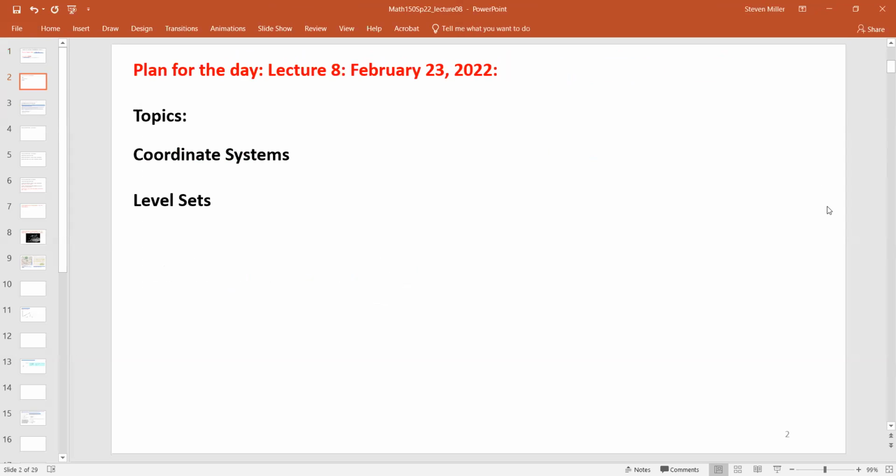I have set up in advance some Mathematica code to just display things. I strongly urge you to learn how to use Mathematica. I've given you, I think, links. If not, I can resend them. It's about a one hour tutorial to go through and learn the basics. It has some wonderful functions, which we'll see later today, called Manipulate, which allows you to actually move things in real time.